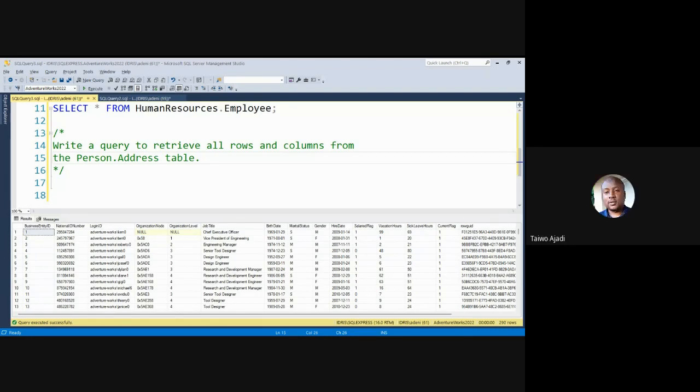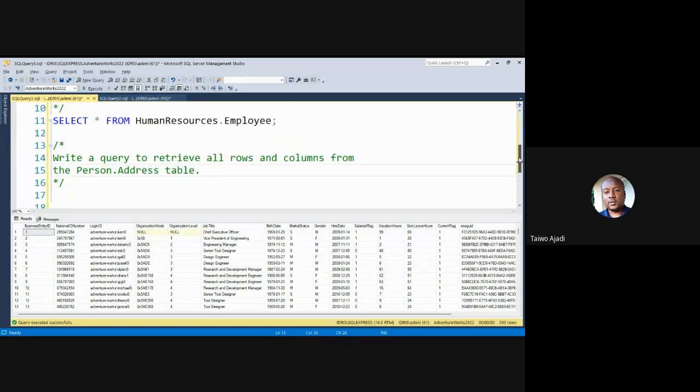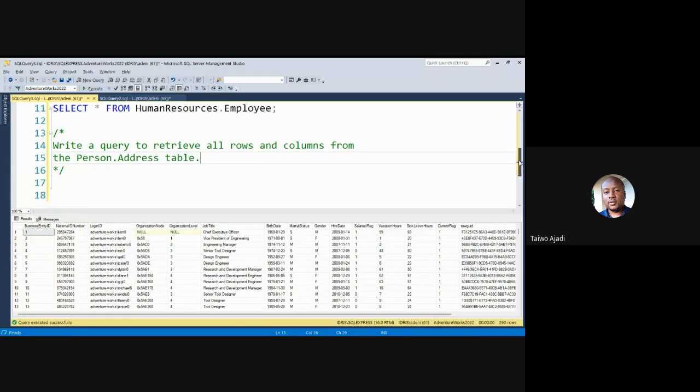What do you mean it's not picking up? I can see the table, but when I wrote the query, select asterisk from person dot address, nothing is coming. What message does it give you?